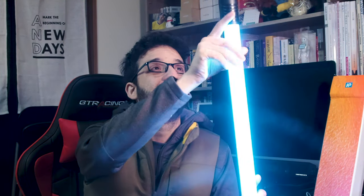And again, it's highly recommended to install the application because you will have access to the functions in an easier way than moving and changing the settings on the screen and the knob itself.